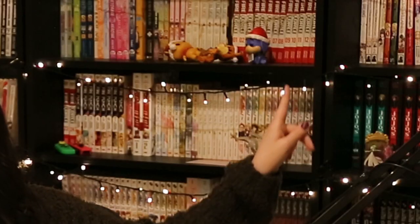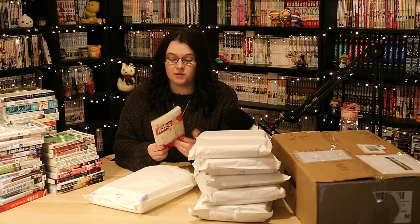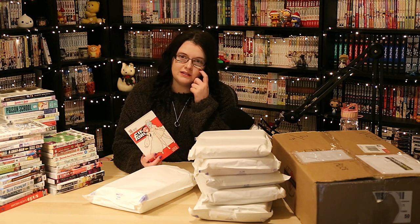I'm nearly up to date with Fire Force. I have a small gap, you can just about see it. I think it's 16 through 20. And then I have a clear run, and I've been buying a lot of these secondhand or waiting for Blackwell's to discount them. Blackwell's discounted some random volumes to like $4.99, I think, so I picked up a whole bunch that way.